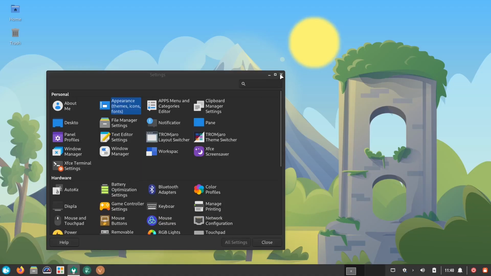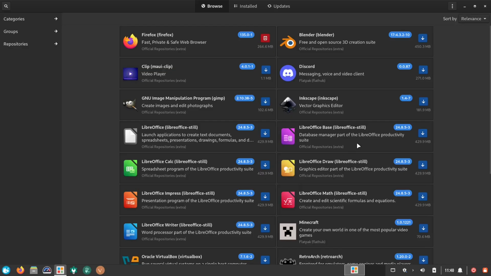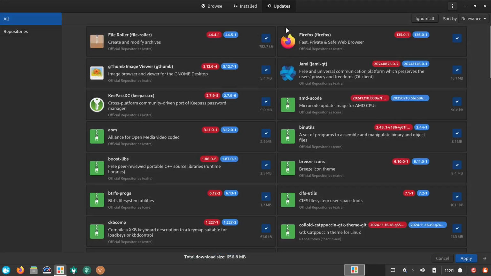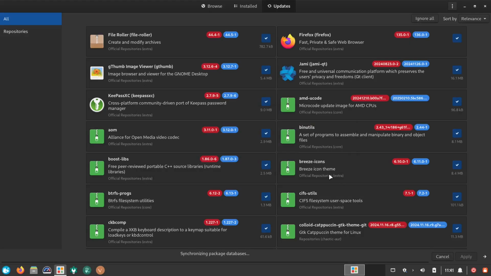Okay, let me close this one first. So the software center for your add, remove, and update of your software. For example, if you want to look into the software updates, you just click. So we have a lot right here. So we could click now, enter our super secret password, and then authenticate it to download. As you can see, we have about 600 plus to update, and then let's click apply.